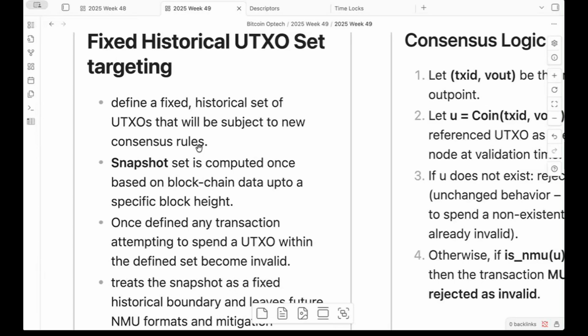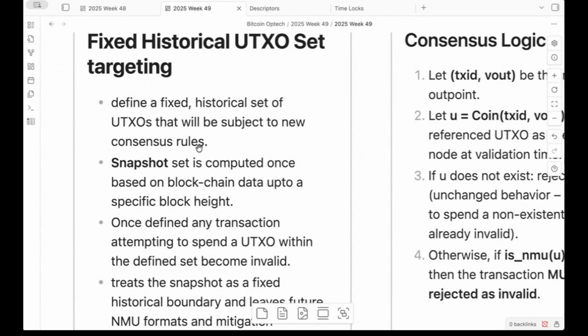Knots primarily focuses on using policy level filters so that it targets the supply side of the non-monetary use cases of UTXOs, whereas this BIP proposes a consensus change such that it stifles or kills the demand.